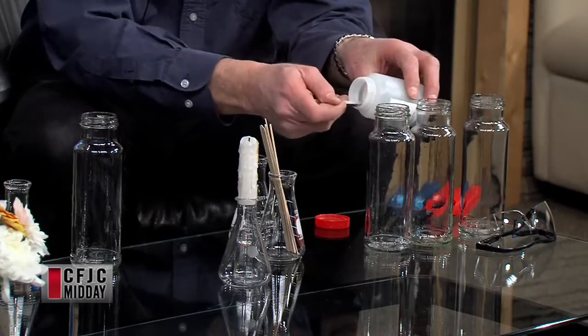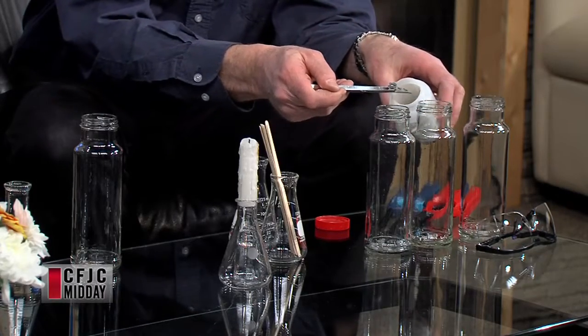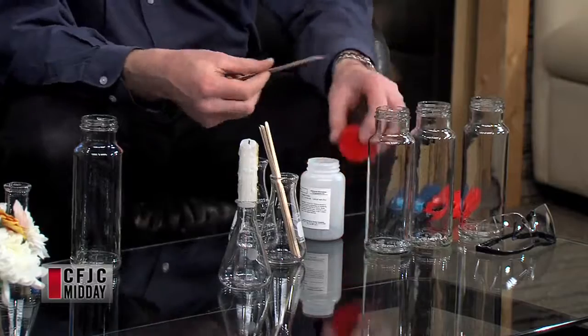So I'm just going to drop a bit in the bottom of here. We're both going to do the experiment at slightly different timing so we can see what happens. You've got a container with water and another container there. We've got a candle I'm going to light and a splint. The idea is we're going to put the water and the calcium together to create a reaction. It's going to be a bubbly reaction, it's going to get warm on the bottom. When that happens, flip this over and sit it on top to catch the hydrogen coming off the reaction — it's lighter than air. We'll catch the hydrogen in the bottle and then light it up to confirm it's hydrogen, because hydrogen burns really well.